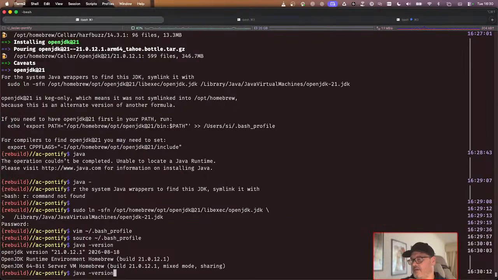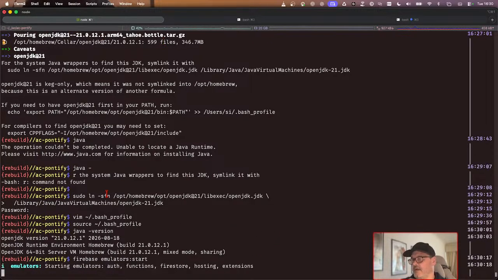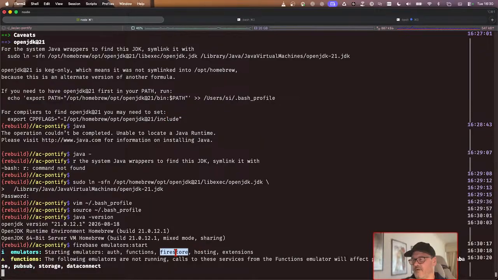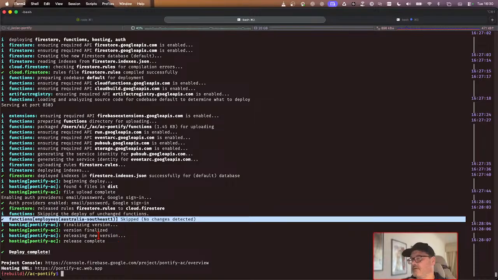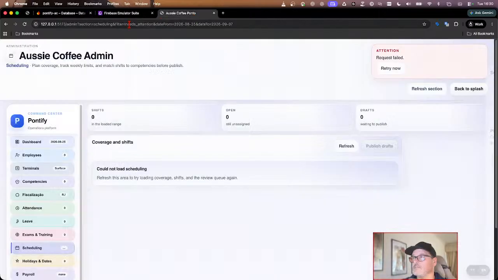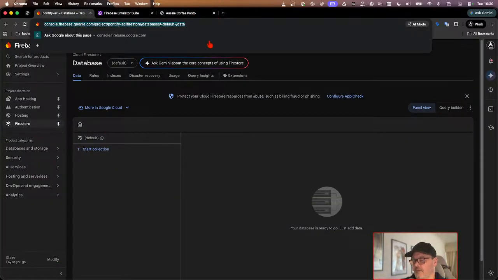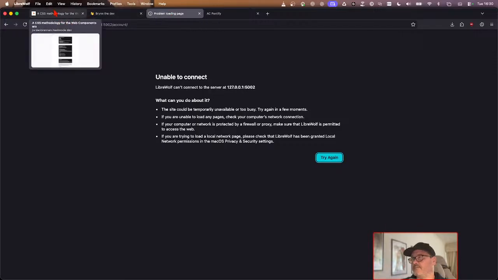And where was I? I'm trying to start my emulators and hoping that I now have Java and my Firestore. There's my Firestore emulator trying to start. It's good. My deployment's complete. Let's go and check our app, which is in this browser.